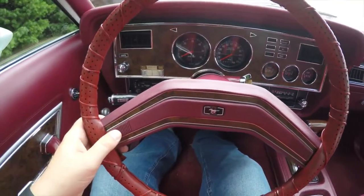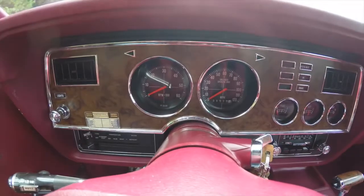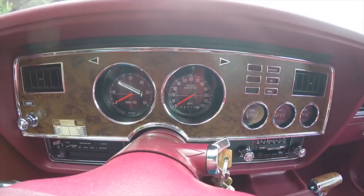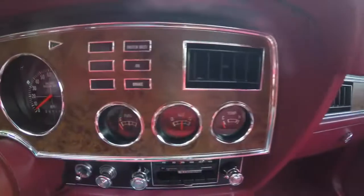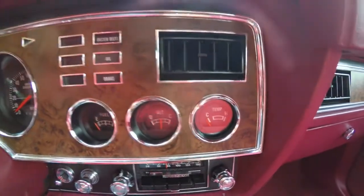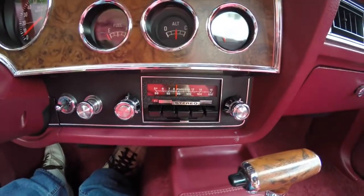You have your headlight control, air-conditioning control, plus all your wiper controls on your turn signal switch. On the steering wheel you have your horn buttons. There's a six thousand RPM tach and a 120 mile-per-hour speedometer, with six thousand five hundred and five hundred ten miles shown on the odometer. It does have the rally gauge cluster with fuel level, voltage, and temperature gauge, as well as assorted warning lights and an AM/FM stereo player.